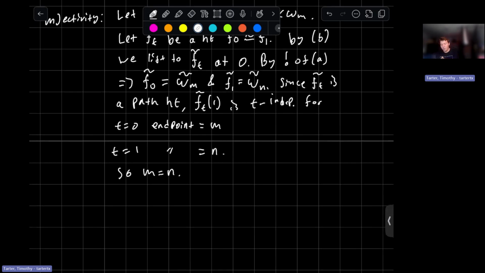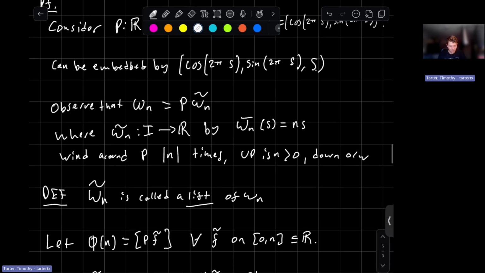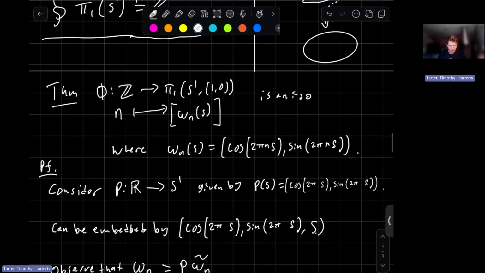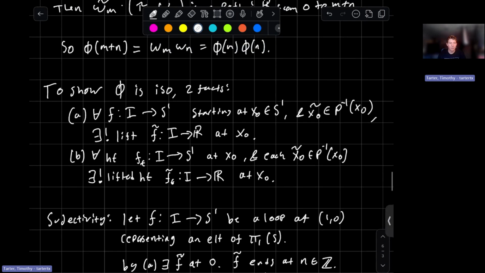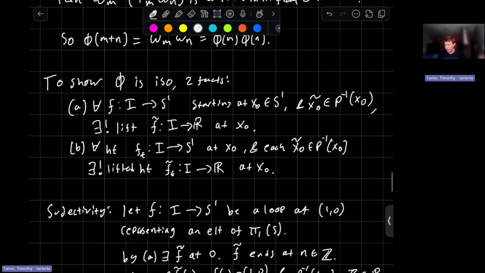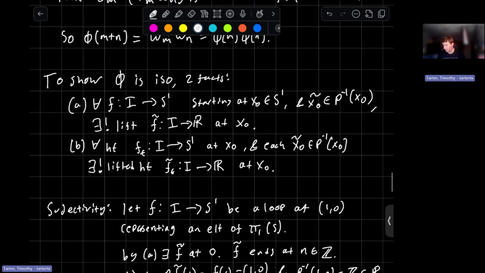So now we haven't actually proved these two facts, and so even though we have shown that Φ is an isomorphism, Φ is an isomorphism if fact A and fact B are true. And this is the rest of it. So he says that both statements can be deduced from a more general assertion.